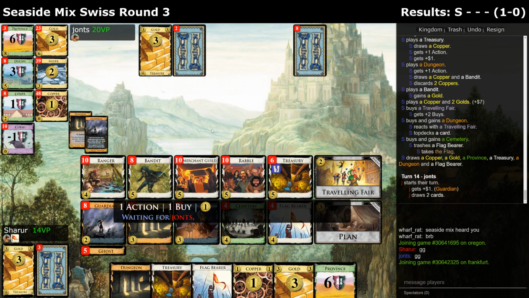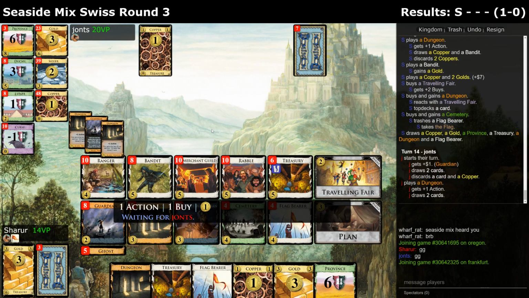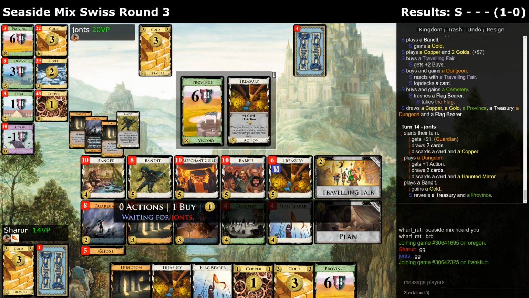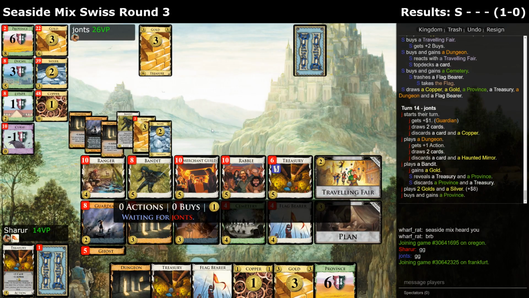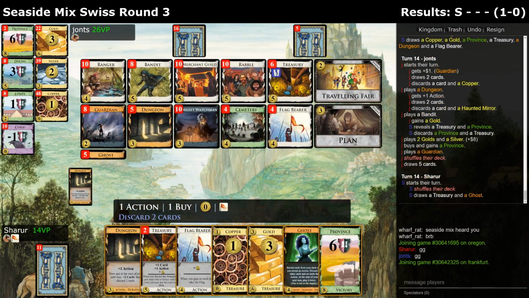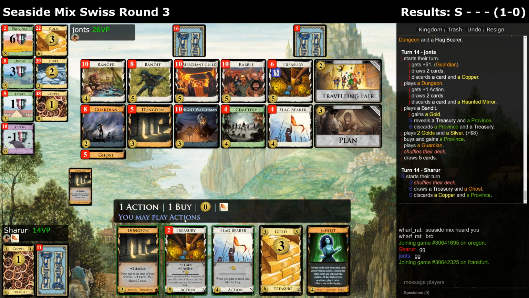And now I made up for a couple of points that I needed to make up for anyway. I mean, maybe I'll regret not taking Province when I could have, but I'm not really having trouble hitting Province. I'm probably going to have to get some Duchies here anyway. Should I discard the Flag Bearer? I do have another Dungeon, so I'll hang on to it.